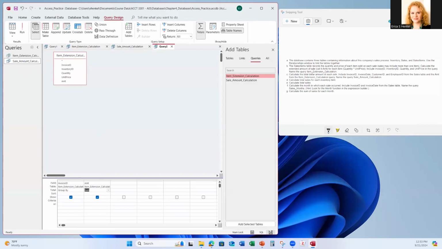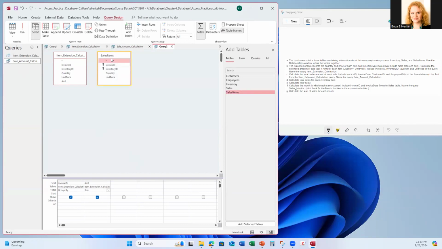However, looking at the problem for the first part D, it's telling us to tell the total sales by name. So I'm going to add in the name here, which let's look here. I betcha that's going to be under sales items here?